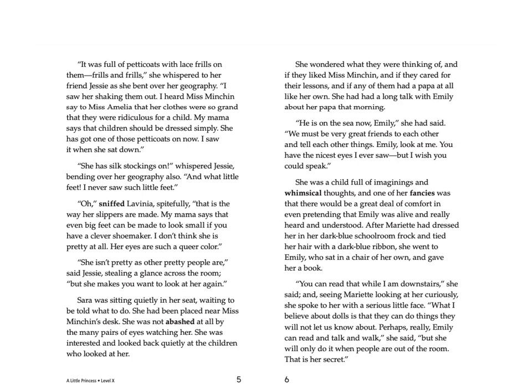She has silk stockings on, whispered Jessie, bending over her geography also. And what little feet! I never saw such little feet. Oh, sniffed Lavinia spitefully. That is the way her slippers are made. My mamma says that even big feet can be made to look small if you have a clever shoemaker. I don't think she is pretty at all. Her eyes are such a queer color. She isn't pretty as other pretty people are, said Jessie, stealing a glance across the room, but she makes you want to look at her again.